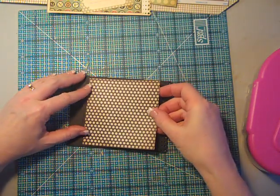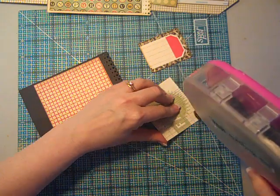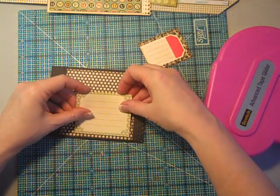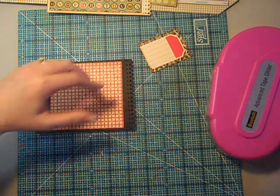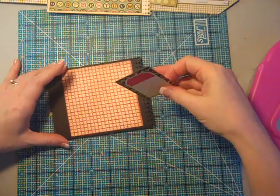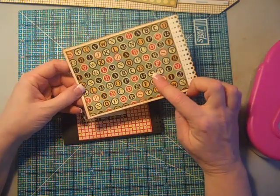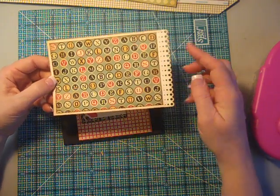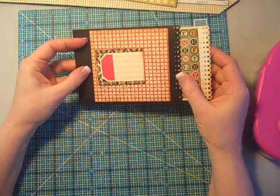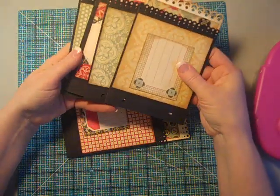This paper collection by Cosmo Cricket had some cute little pieces you cut apart that were little journaling spots, so I'm adding those to each page. I decided to add some journaling on this side, and then on the tag that slips into the pocket that's where I'll have my photos. I have a four by six inch mat that I've added pattern paper to, repeated that same edge punch, and that just slips down inside my pocket.